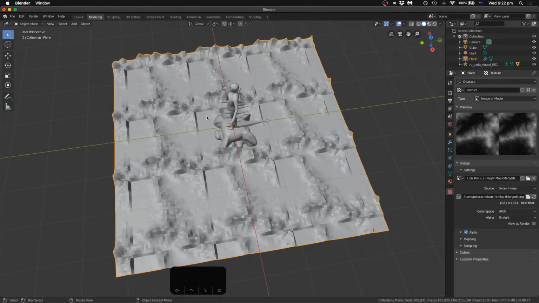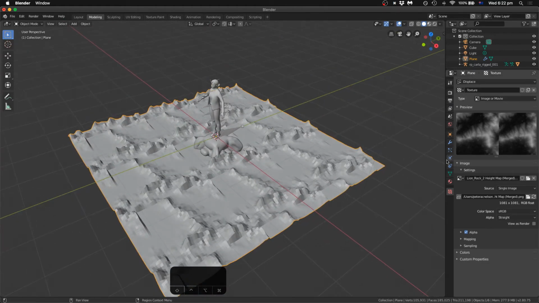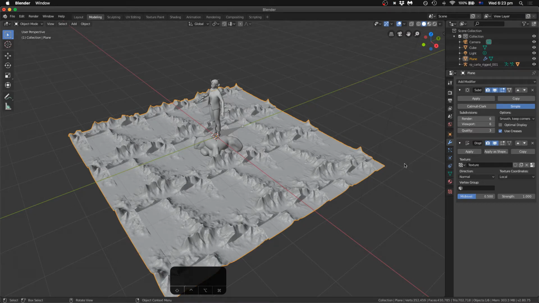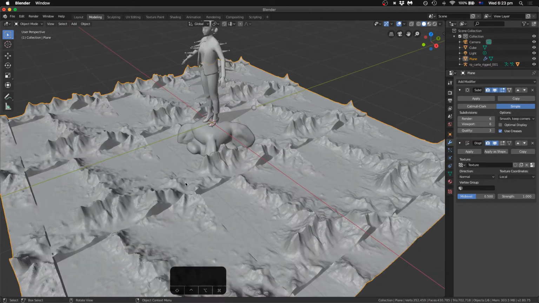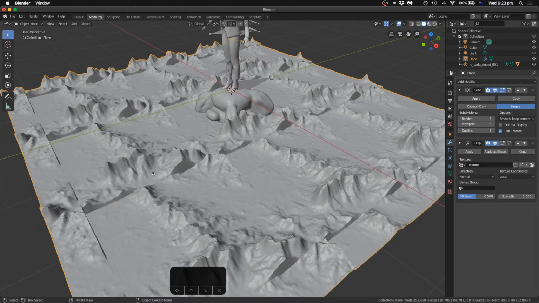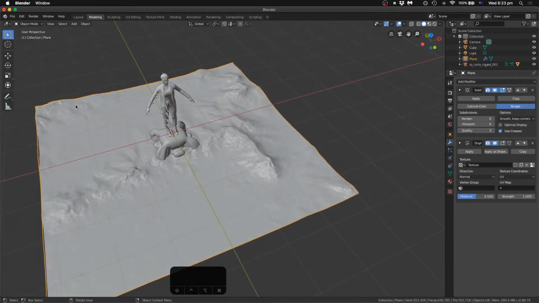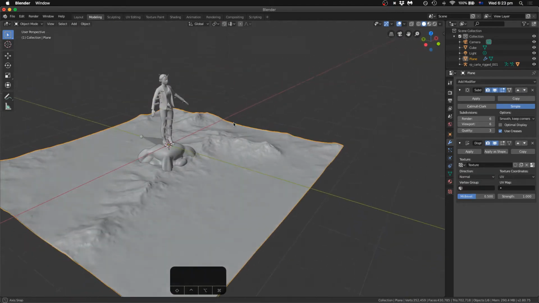We can see that we've got a repeating pattern here rather than the scale of the mountains we wanted, but we can fix that. First of all, maybe I need to up the subdivisions a bit more. I'll put them much higher at 6, and you can see now kind of what's going on. We've got these same mountains repeated over and over again. So I just want to change the texture coordinates here to UV. Because we made that UV map, it should have mapped it now accurately to the UV map.